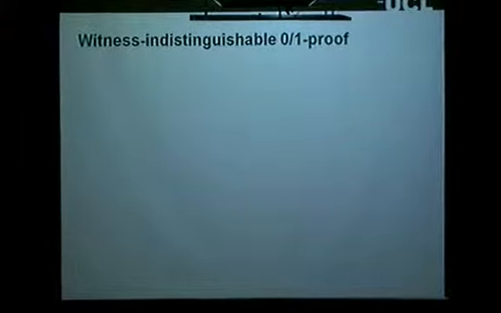Okay, so we still need to argue that this simulation works out, that it's indistinguishable from a real proof. And I'm going to use as a tool here that these 0-1 proofs, that a commitment contains 0 or 1, are actually witness indistinguishable. Okay? And witness indistinguishability makes sense when H has order N, as it has in the simulation, because now commitments could be 0, they could be 1 at the same time. They're witnesses for both. What I'm going to argue is that these proofs don't reveal which of those witnesses you have used in making the proof.